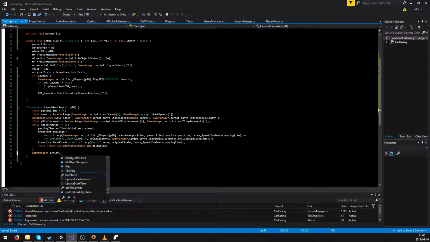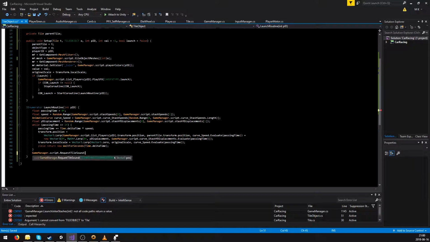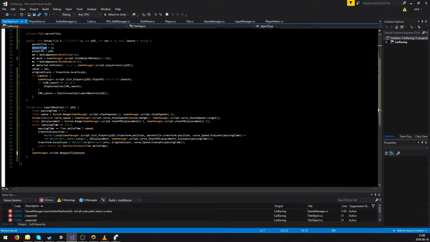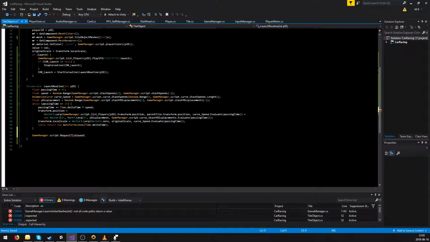Dot paste. Open round. And here it actually depends on the tile object. So copy this. Switch. Open. Paste. Close.